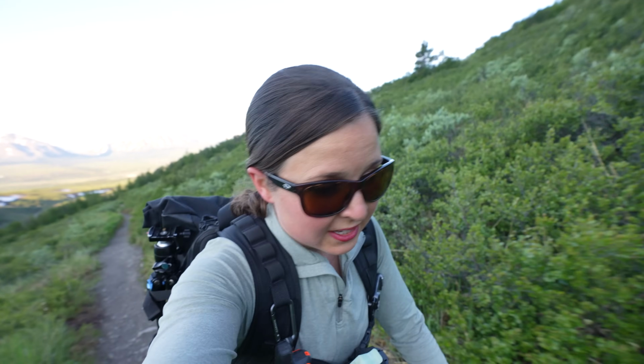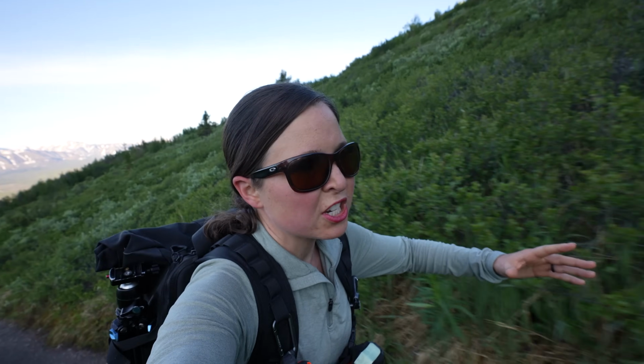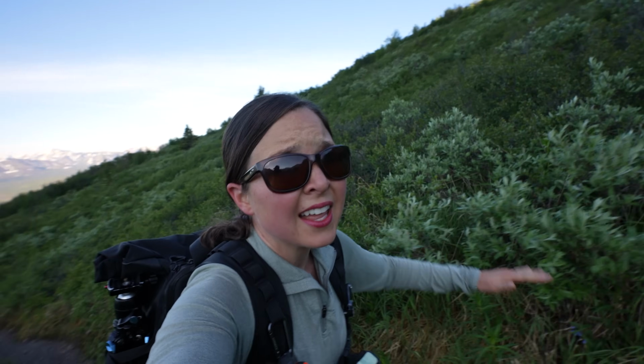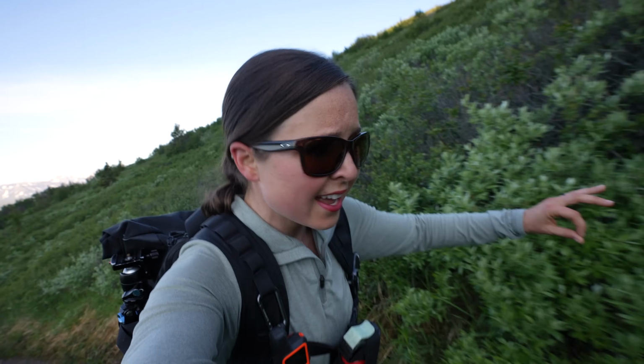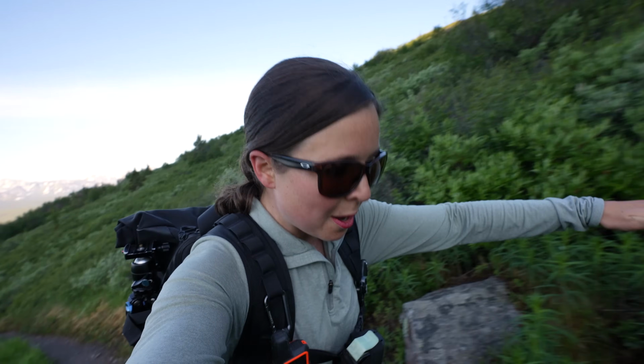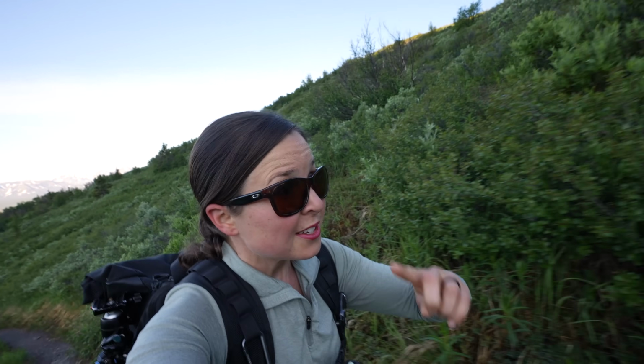One thing we're loving about this hike so far is that while some of it's been through the trees, they're not super bushy, so you have tons of views the entire time. And just the way the morning light is hitting the mountains right now is so gorgeous. We're going up and up and up. It's a very steady incline, and we should hopefully soon get another peek at Denali.